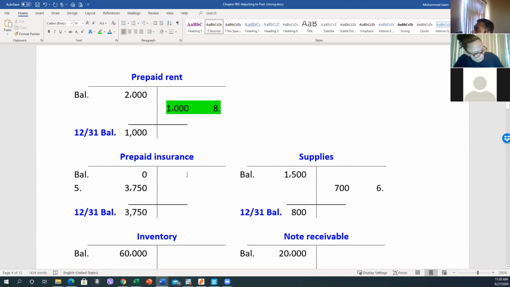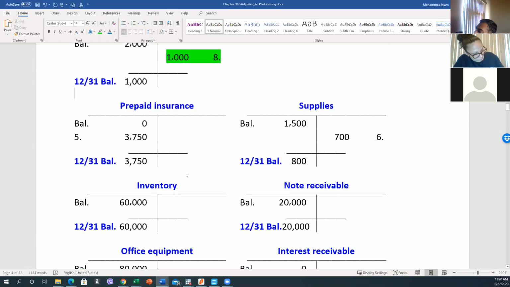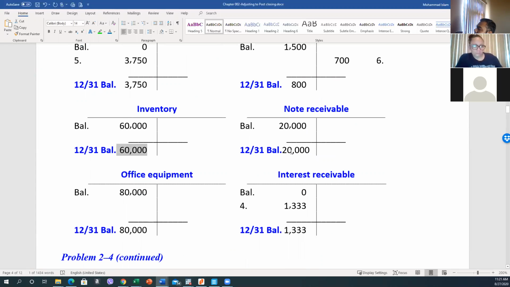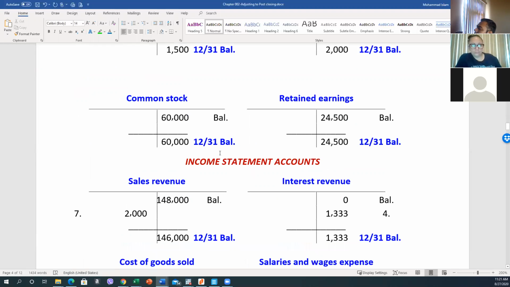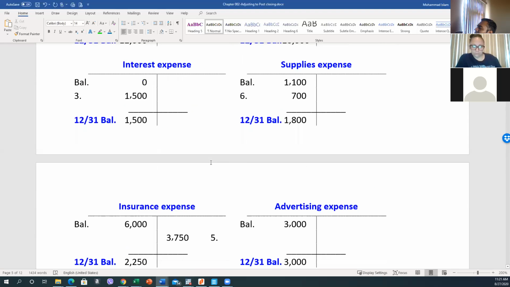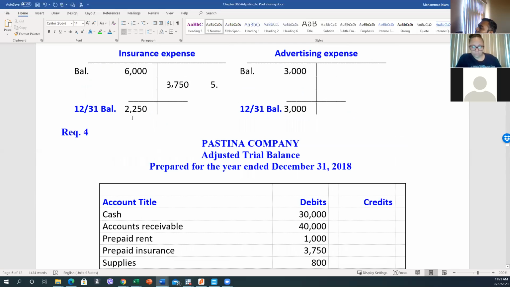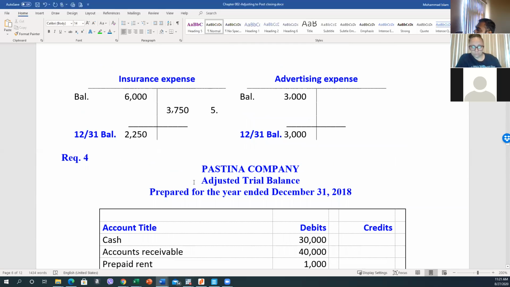The same way, we have posted all the accounts from the trial balance to the ledger accounts, and if we have any adjusting entries related to the accounts, we have posted them either on the debit side or credit side. So finally we have got all of these balances. After having all the balances, you know that the adjusted trial balance and trial balance is nothing but a list of the accounts with their debit and credit balances.